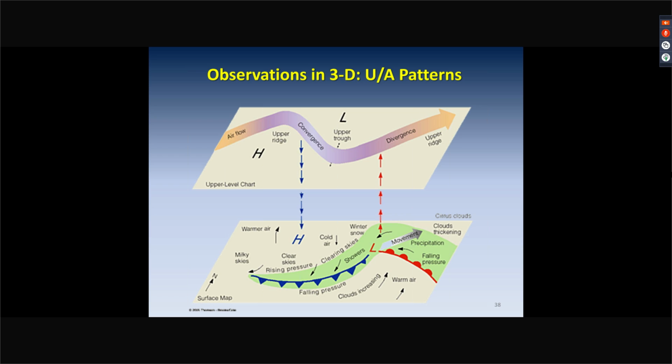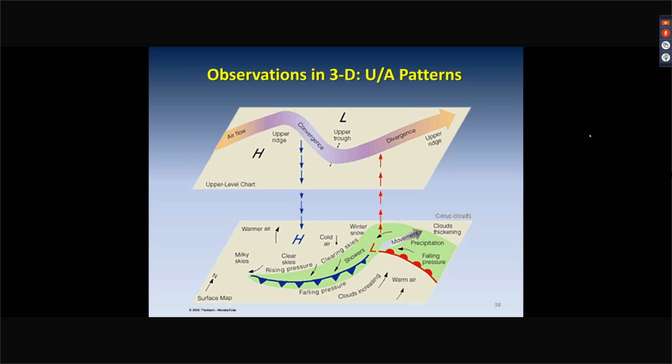So this is a good schematic because it shows the ideal location of where a well-developed surface low would be located in comparison to an upper level pattern. And that's what we're going to focus on here. A couple things to notice. First, I want you to look at the direction of the air associated with the high pressure. That's the big blue H that you see there.